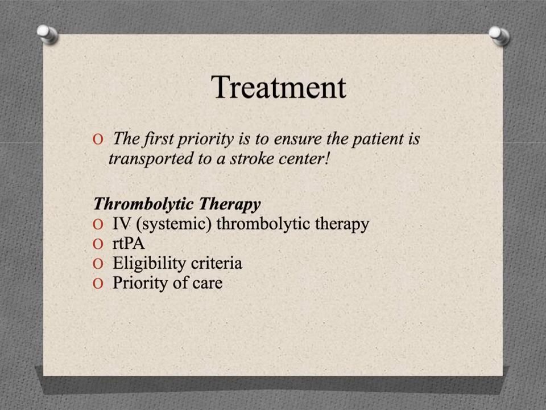All right, so basically our biggest question as soon as they come in with a right-sided weakness, right-sided facial droop, difficulty speaking, we want to say, when did the symptoms start? Because we can only administer thrombolytic therapy within 3 to 4.5 hours of onset of symptoms. So we have to establish a timeline and determine when the onset of symptoms started. If it's been within 3 to 4 hours, that patient is a candidate for thrombolytic therapy.